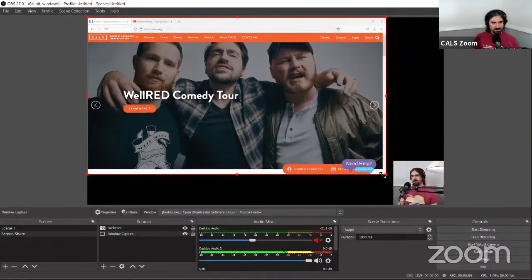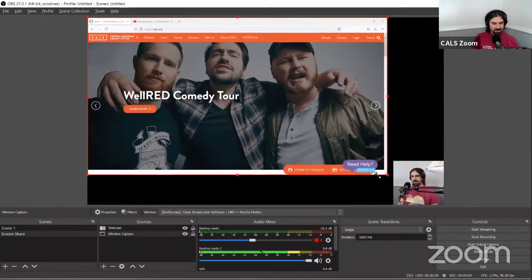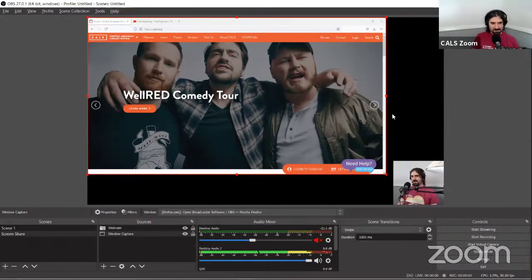If I want, some folks prefer a layout like this where you can see the whole screen. They might have some other stuff going on here, like a little stream of the chat and things like that. We're not really going to get into how to make that aspect of things happen because it's a little more complicated, and it depends on what software you're using beyond just OBS.